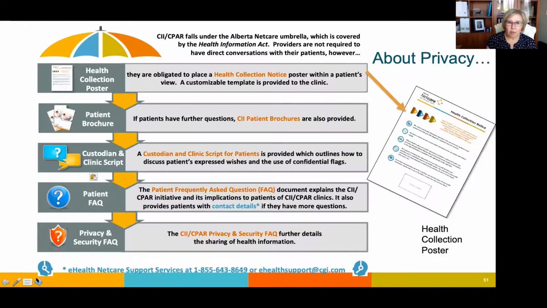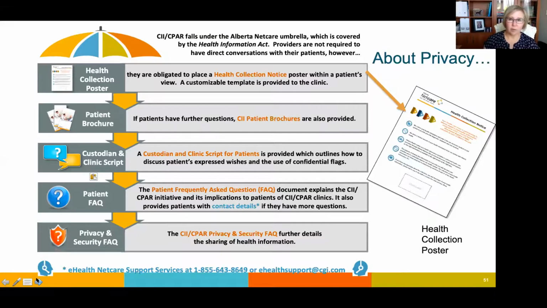If there are ever questions, which we're finding out does not happen very often, there's a patient brochure. We've created a script for custodians and clinic teams. There is a patient FAQ if it comes down to those details, as well as a privacy and security FAQ.